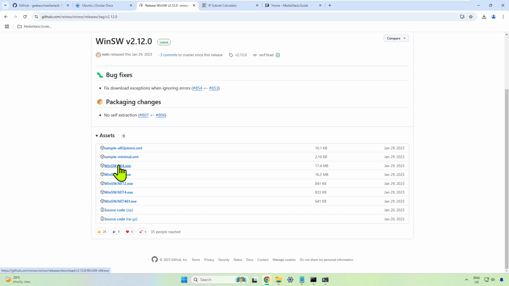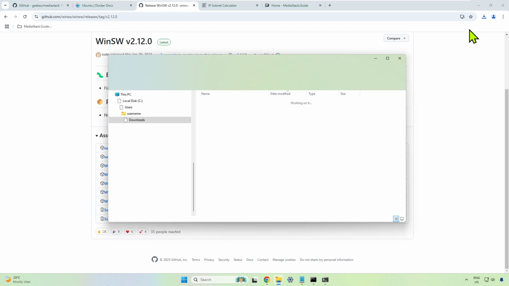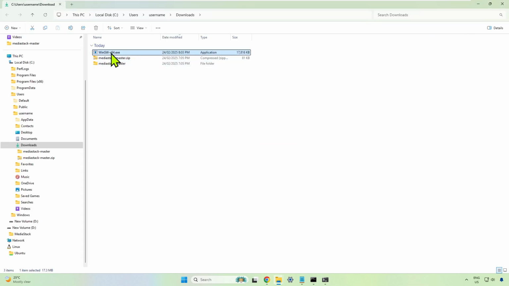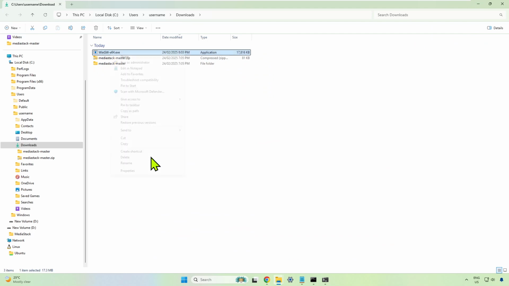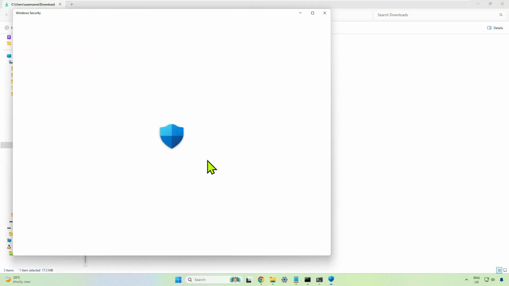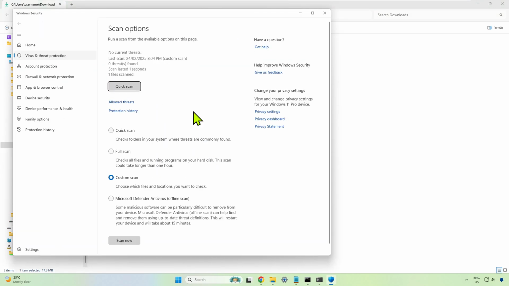All right, so we click on that, downloads. Then what we do is we don't open it here. Never open anything off the internet. Go to where it's been downloaded. Before you do anything, you right-click on it, and you go show more options, and you always do a scan with your antivirus. Anything that you download like this off the internet, do a scan.